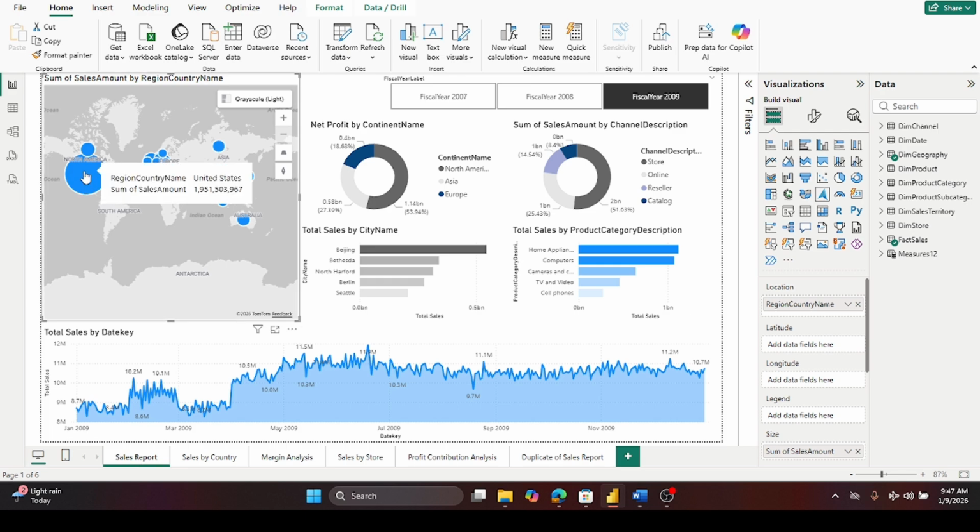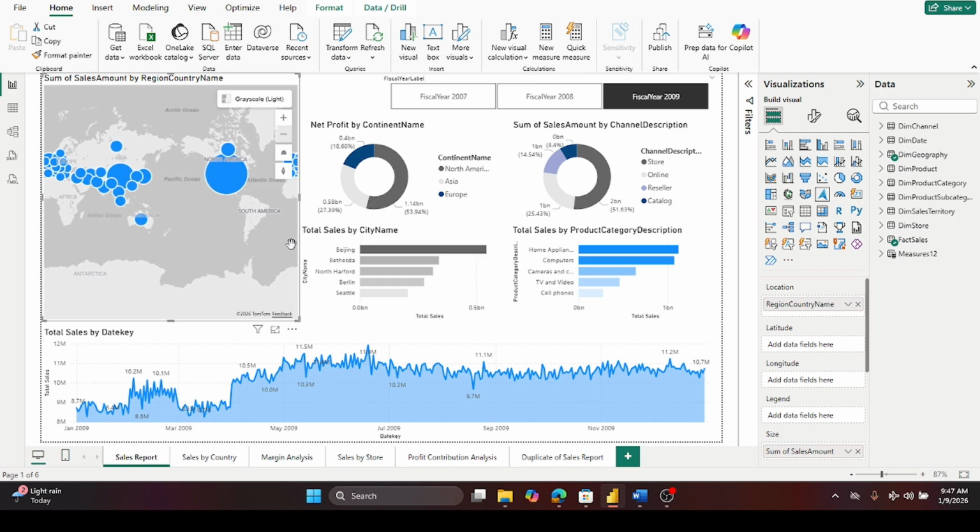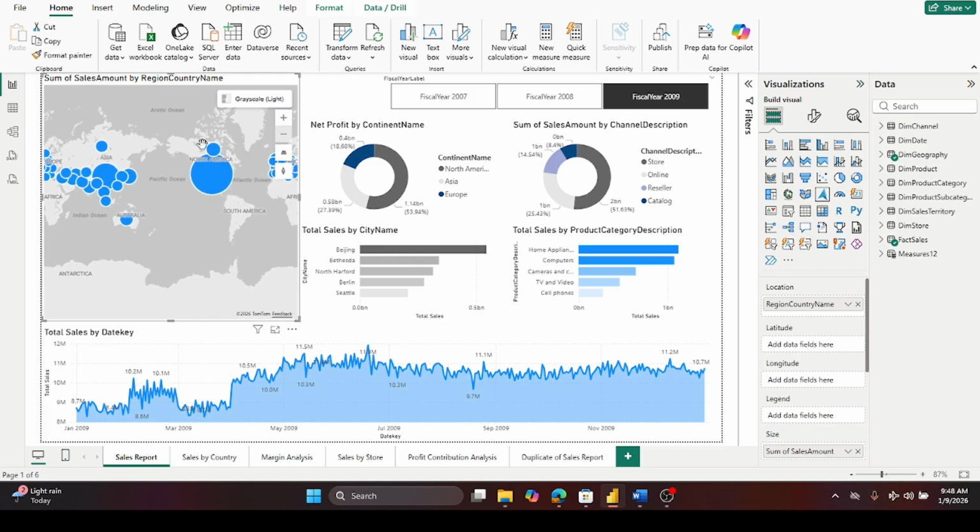We can clearly see that the two biggest countries are China and the United States, followed by the smaller countries. Then we have the fiscal year slicers. We can slice this by years.